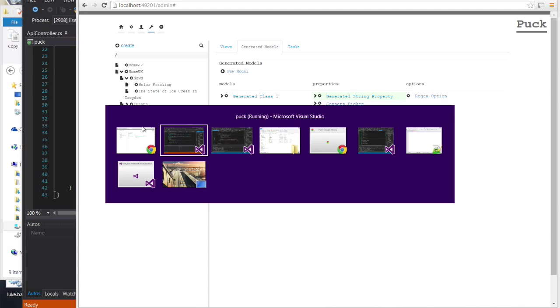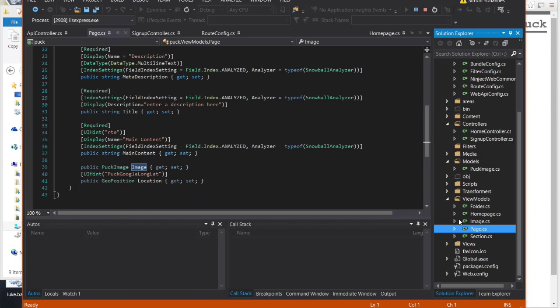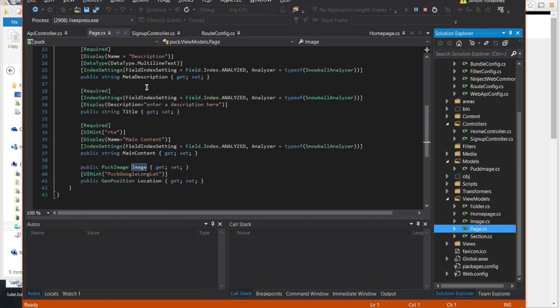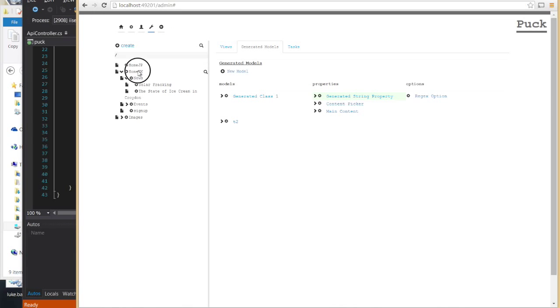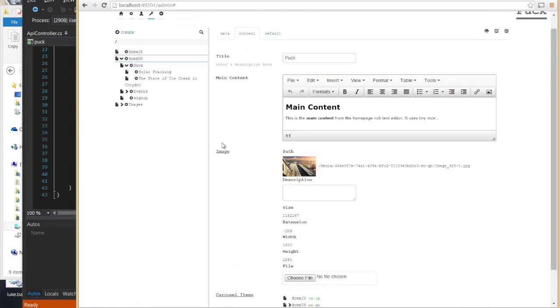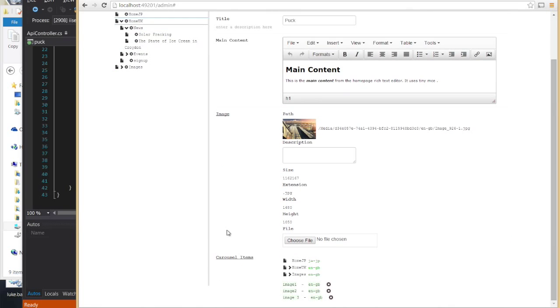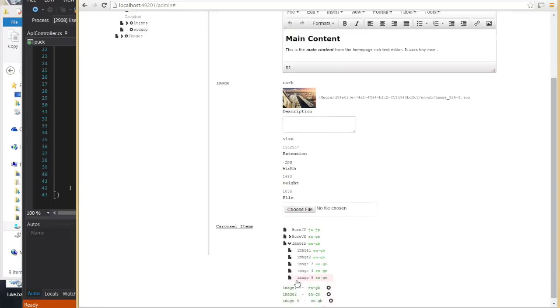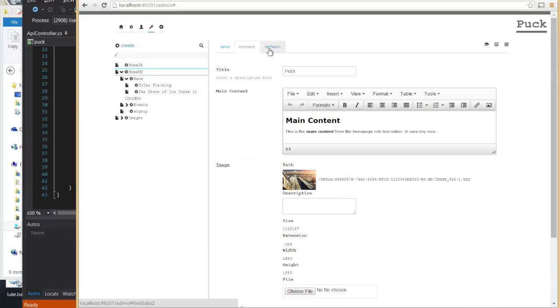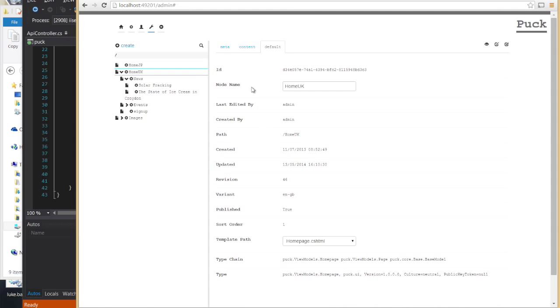So if I quickly show you a template, if we take a look at the home page again, this home page represents this content here. So we've got access to all these bits of content. We've got some carousel items that are just being linked from the images folder, which is actually this folder here. And yeah, we've got all our default properties as well.